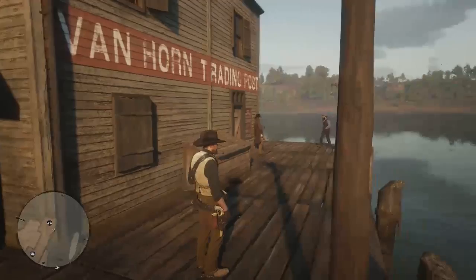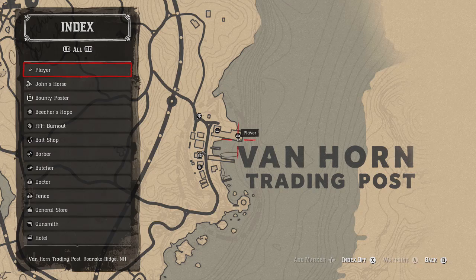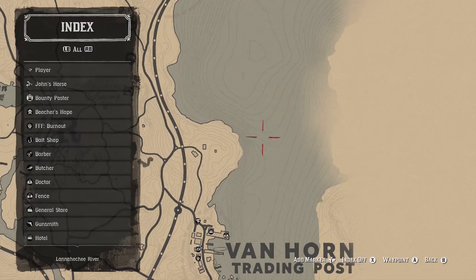I am using the vendor. Bring up the map in Van Horn, because the premium cigarettes are on the shelf, which speeds this up. So if you want to try this, other vendors may have the premium cigarettes on the shelf, so it's easy access, but I am using this one to speed this up.